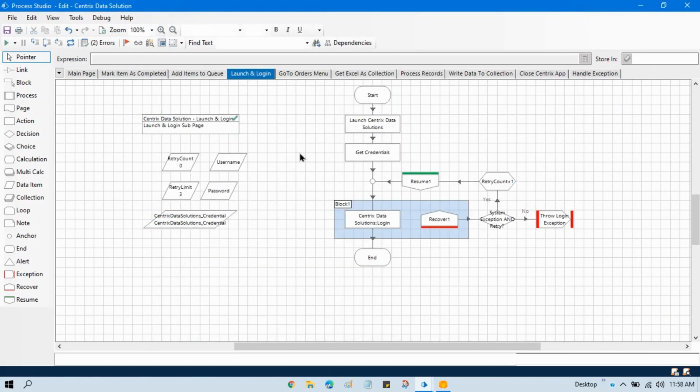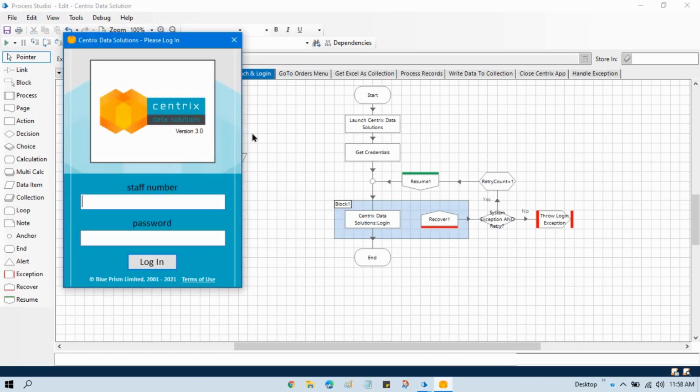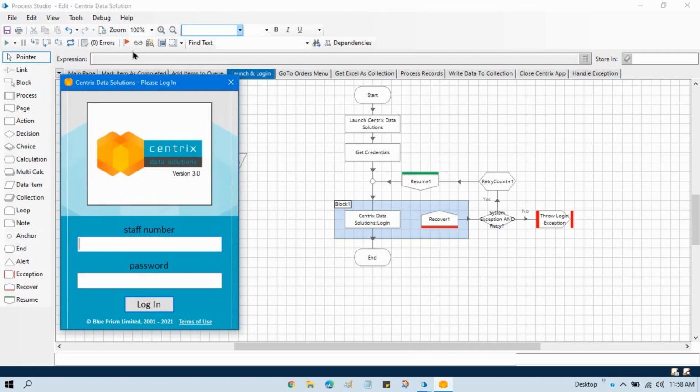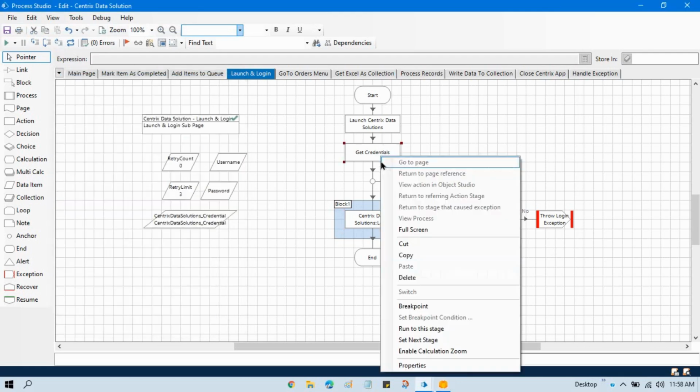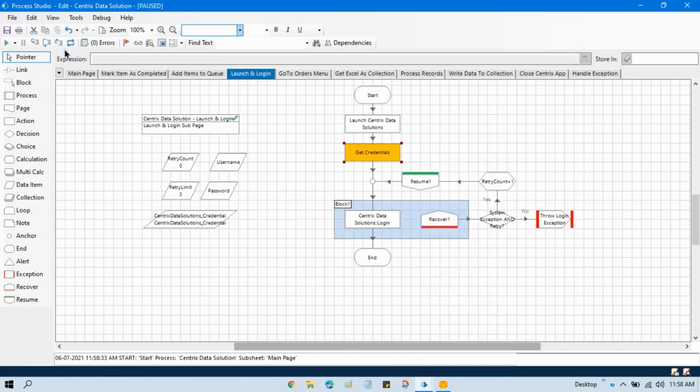Now click OK and refresh this, reset this, and now we already have this application attached to that. Now just right click on this get credential, click on set next stage and click on step into, and now you can see we have username and password we got from credential manager.